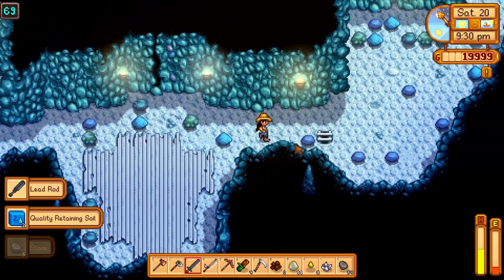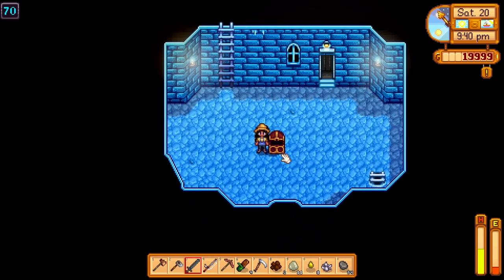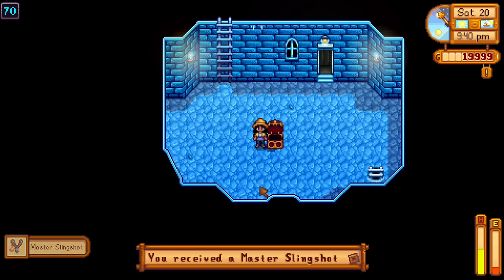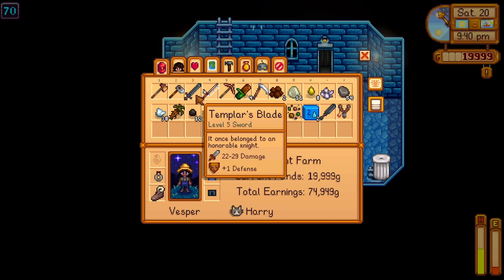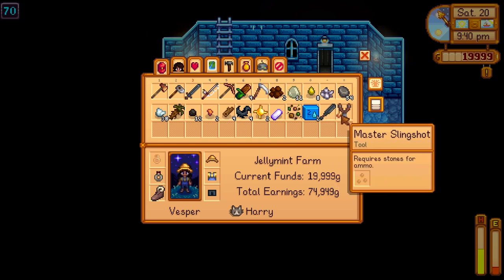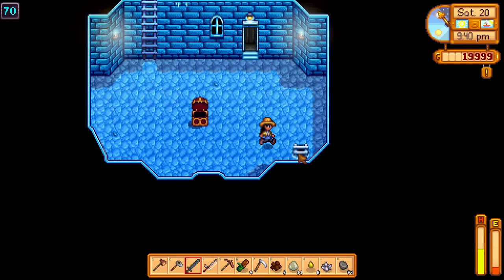I got a lead rod. If that is more than what I just bought, master slingshot, I'm unimpressed. 18 to 27. Good. -4 speed. First stone for ammo. I mean, I'm not entirely opposed to it.